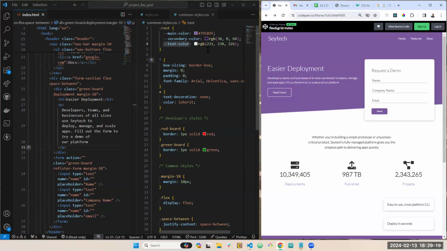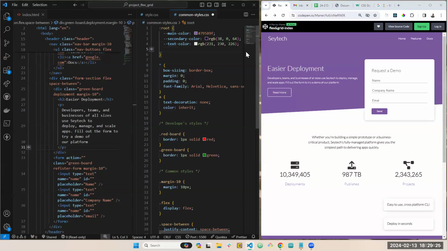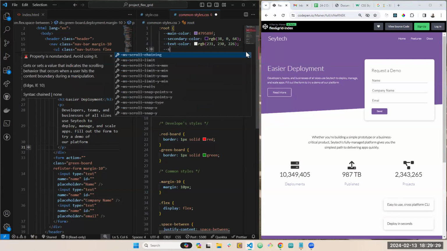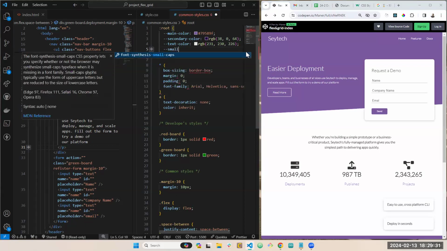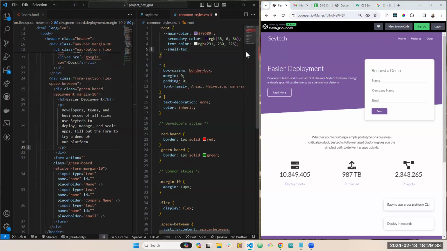Okay, how about we add another variable? We can add small text size, and let's give it 0.4 em.